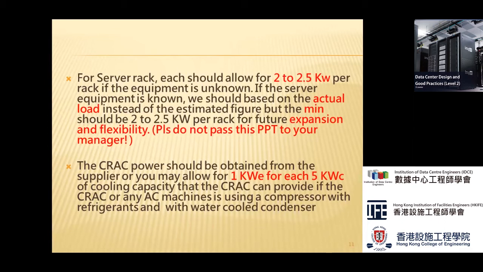So if you know the kilowatt cooling, you divide that by 5. That's the kilowatt electric. Suppose we have 100 kilowatt cooling required, then your CRAC electric power is likely to be only 20 kilowatt if you divide the 100 by 5. So that's a rough calculation there. Don't mix up the kilowatt electric and kilowatt cooling. They're two different things.